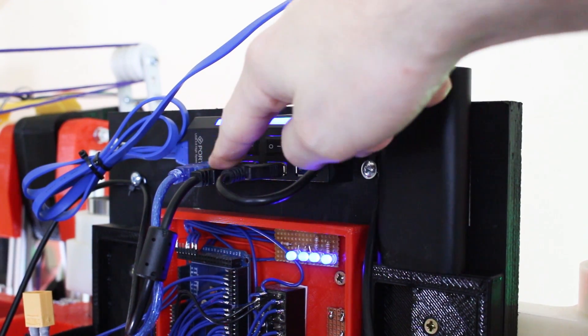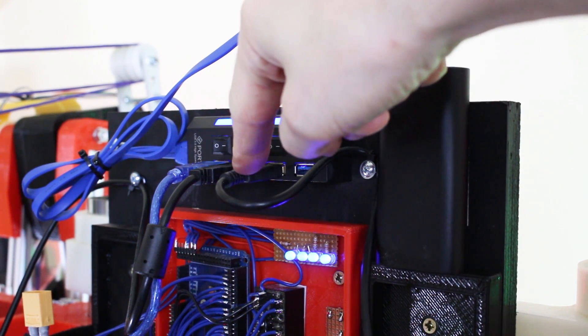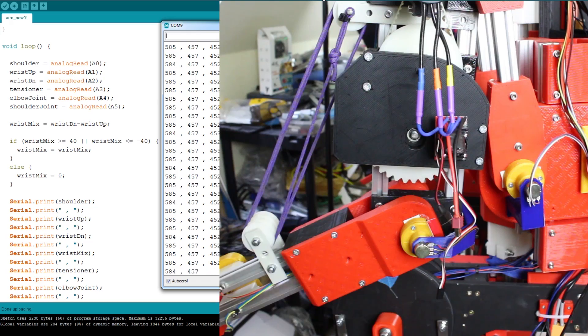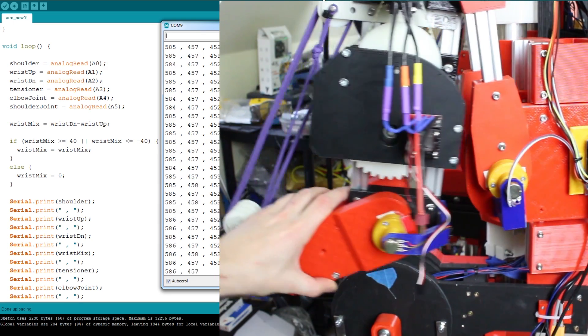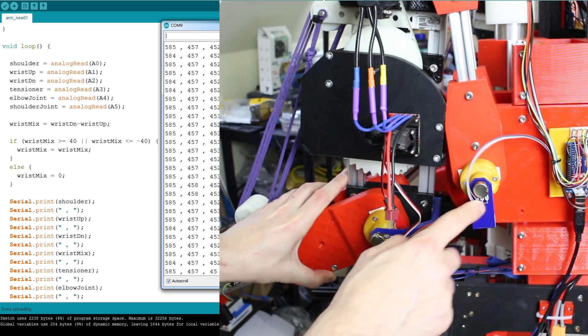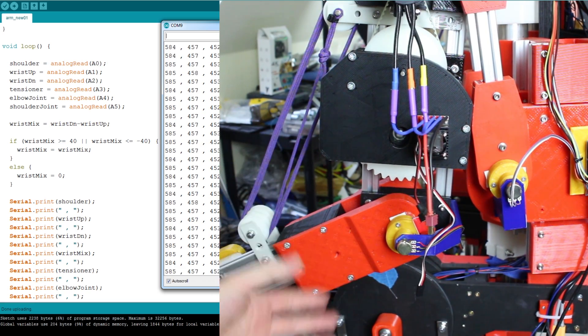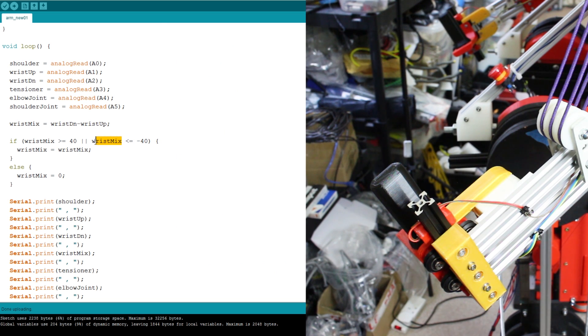I've wired in the hall effect sensors, the pot, and the other tension sensor — all coming into the analog inputs. There's a bit of strip board to make a power rail for the 0 and 5 volts. We've now got a USB hub with three Arduinos plugged in: the Mega at the back controlling the legs, and one lead each for the Arduino on each arm. I'm using a USB boost pack to provide 5 volts for the logic power. I also added feedback pots on the elbow and shoulder joints to set motion limits and provide targets for the input sensing.